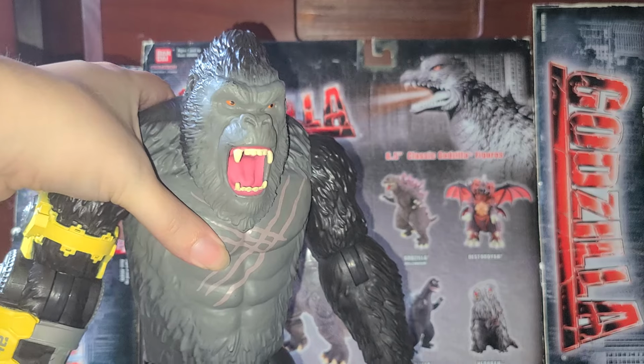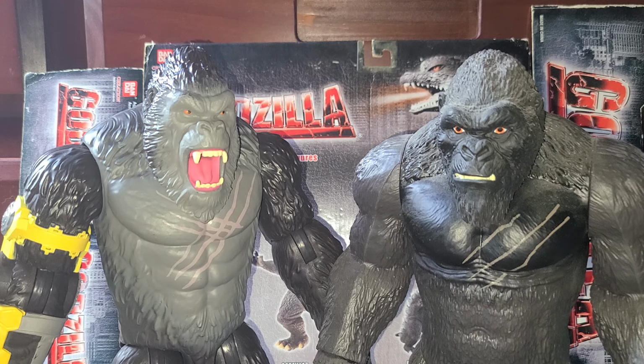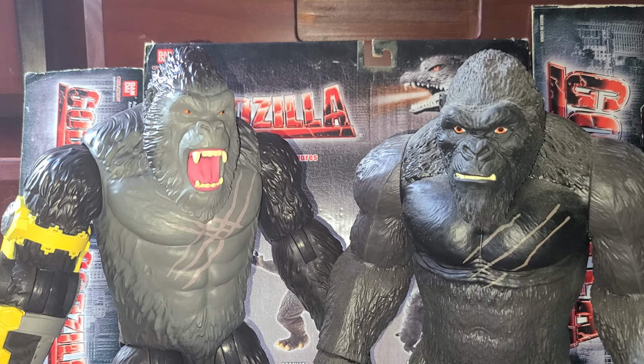Alright. Now we're gonna see how well he stacks up next to our other 12-inch scale figures. So here he is next to the Playmates Godzilla vs. Kong Giant Kong. As you guys can see, these two have different paint jobs, but they don't look the same at all. This one's full on black. This has got a little bit of highlights on it.